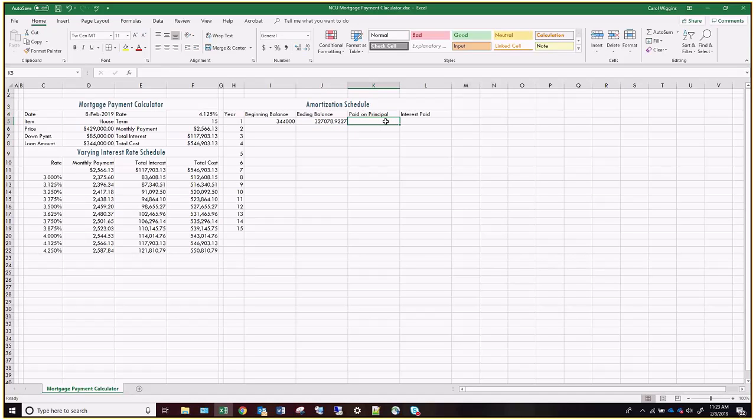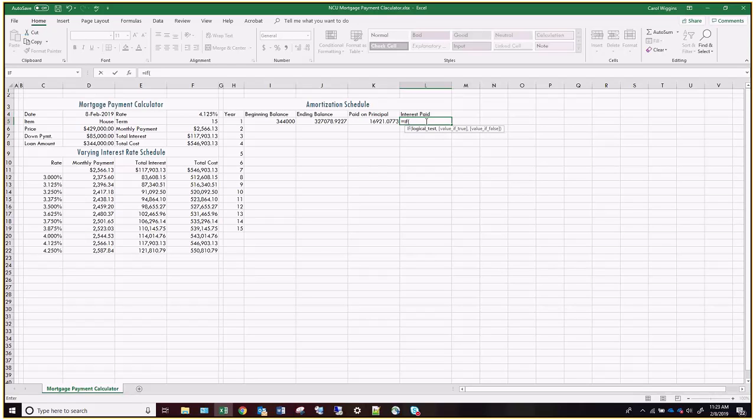cell K5, is going to be equal to our beginning balance, which is I5, minus our ending balance. Okay? And then our interest paid is, again, we're going to do an if statement.